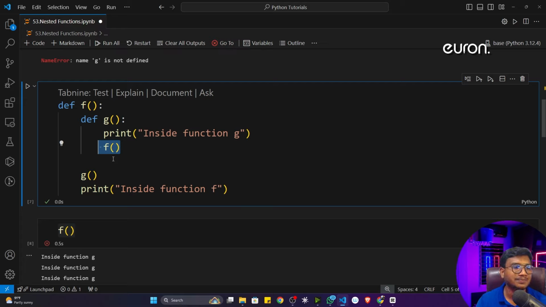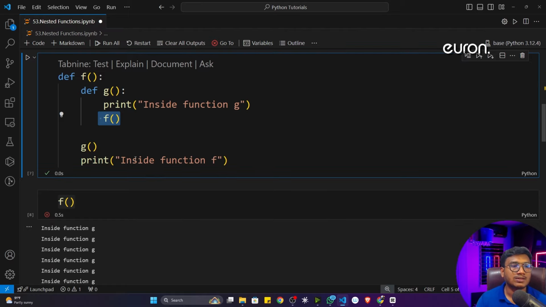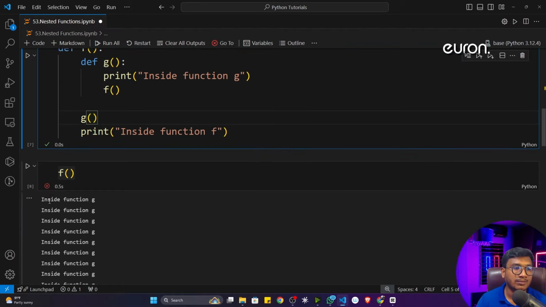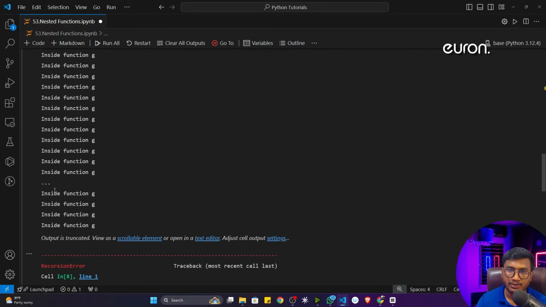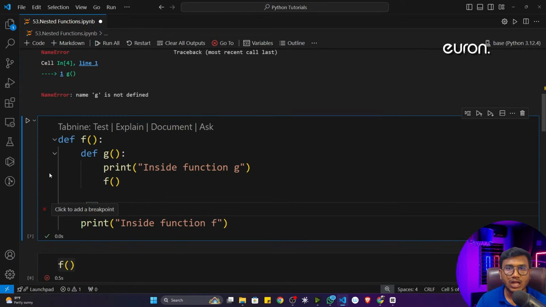I'll tell you about recursion. What is recursion? Recursion is a concept inside programming. Going forward, we'll be learning this particular recursion in the advanced programming part. And this is a data structure and algorithm concept. If you want to learn data structure and algorithm, DSA, these particular things are super important there. Fine. As of now, just try to remember, it is running an infinite loop. That's why it is getting the memory error in this particular situation. I hope this is clear.